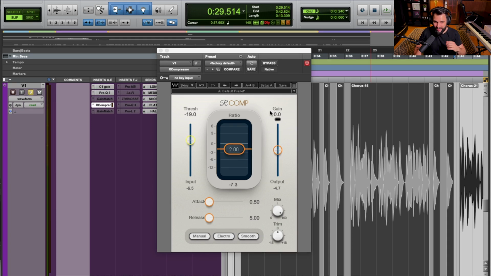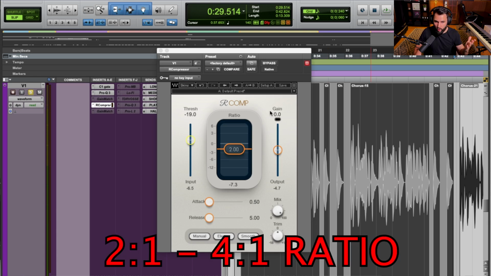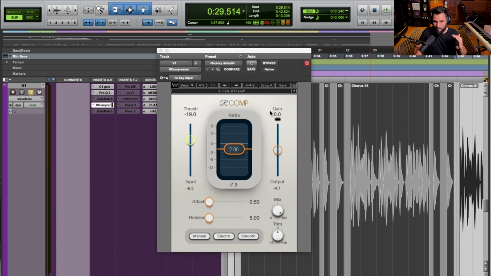Now, because we're compressing an individual vocal directly, we'll typically want to use a lighter ratio ranging from 2:1 to 4:1. As a refresher, a 2:1 ratio means for every 2 dB that goes into the compressor and passes the threshold, 1 will come out. It'll basically cut the loudest moments in half. And this is typically the ratio I use when compressing because it's more gentle, but you can absolutely go higher if you prefer a more controlled compression sound. Just keep in mind that the higher the ratio, the more aggressive the reduction effect is going to be.